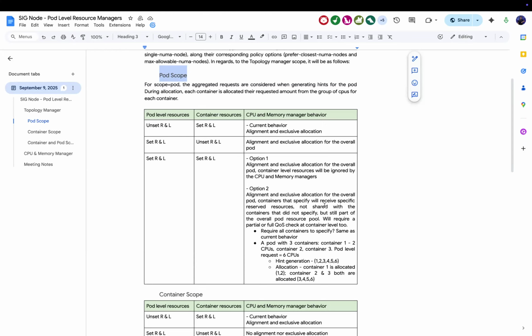Yeah, then that's out of scope of pod level resources then, right? Because both the containers have requests and limits set. That scenario is already tackled by scope equal to container, and I think there are a few policies that can help allocate CPUs from different sockets.